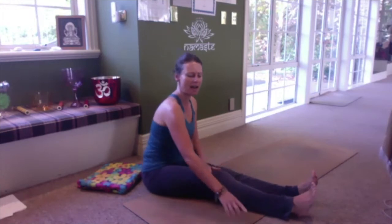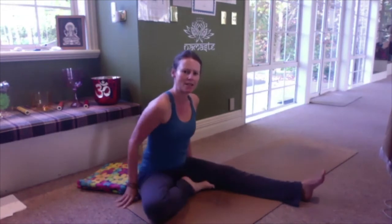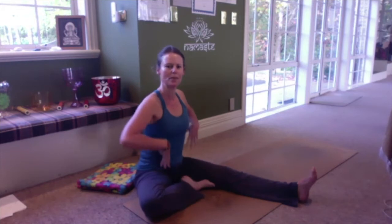As you exhale, bring the right knee in towards your chest and open that knee out to the side. Readjust your seat, moving the flesh out of the way if you need to. The straight leg is roughly in front of us, or maybe it might be a little bit out to the side. You find the orientation that works for you.